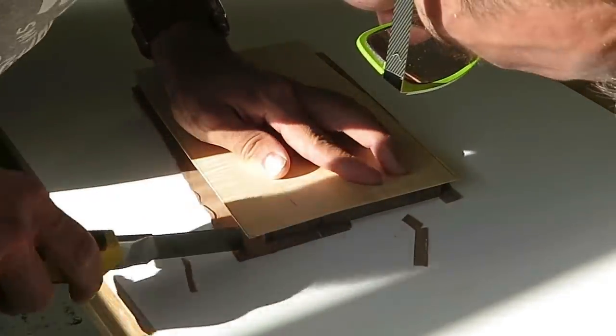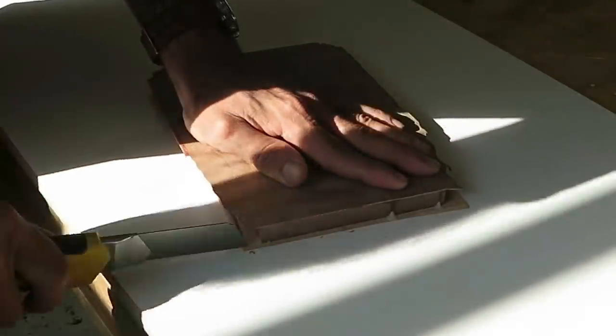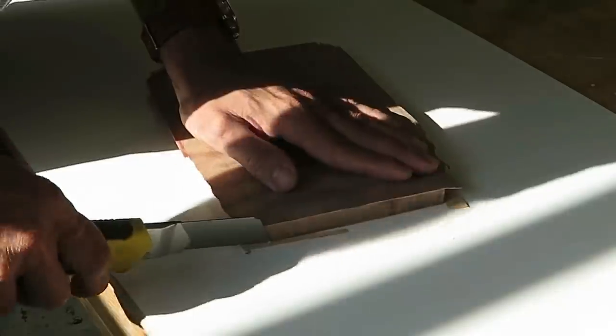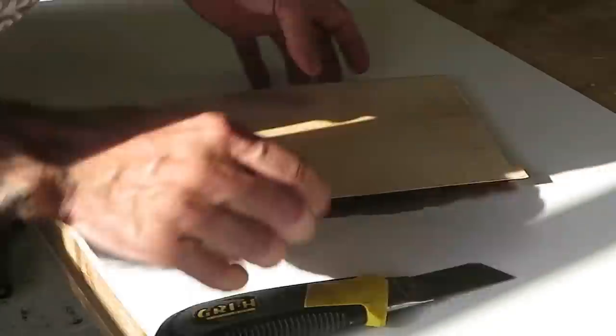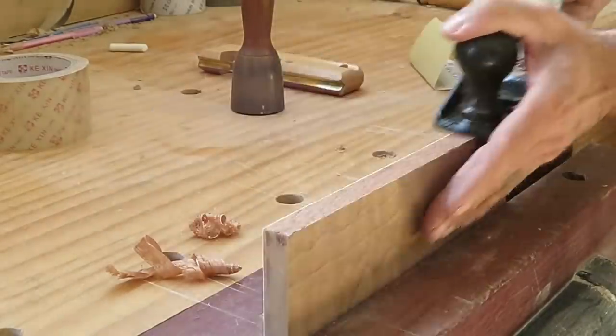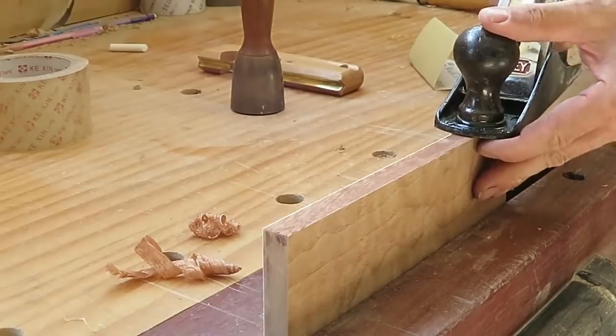Typically, I'd veneer a panel and then cut it down to size on the table saw. Now, these pieces I just felt were too small to manage that, so it's a bit difficult trimming it this way, but it seemed to work pretty good. I got it pretty close with my knife and then just finished off trimming and cleaning up the edges of the panels with a hand plane.